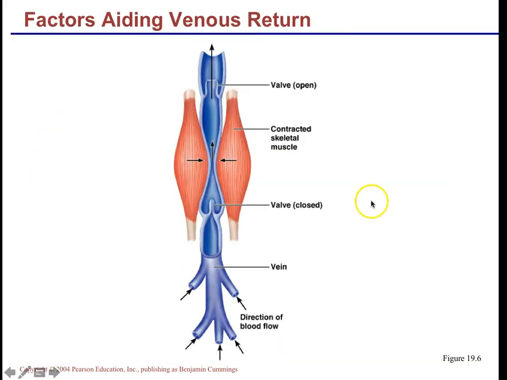Okay, here's a pretty picture. So here's two skeletal muscles. Here's your veins. They're trying to get the blood back up. Here's a valve. Here's a valve. So blood comes up. Muscles, excuse me, contract, push that blood up through the second set of valves. They will shut so you don't get backflow. And it goes on and on until you get the larger muscles in the respiratory tract. And then voila, you've got the vena cava, inferior and superior, draining into the right side of the heart.